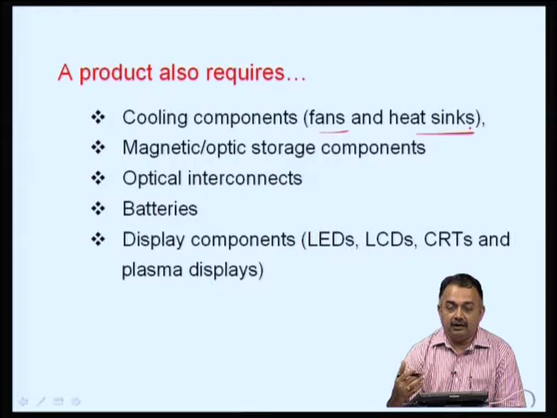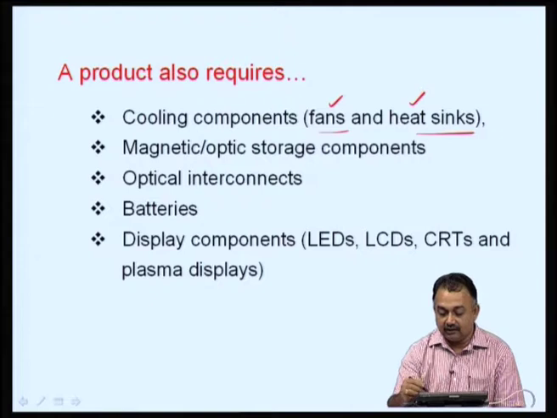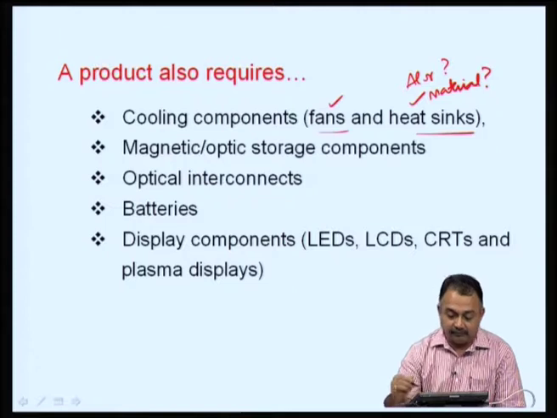If heat is built up on the surface for a long time, then there are problems with the active device itself. Heat sinks are used to remove heat. If fans are not used, in some cases heat sinks are used. So, you have to look at what kind of material choice you need to use if you are using a heat sink. Is it aluminum or is it some other metal? Then you have magnetic and optical storage system.